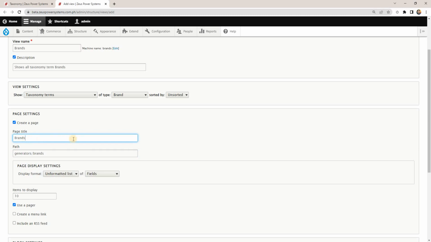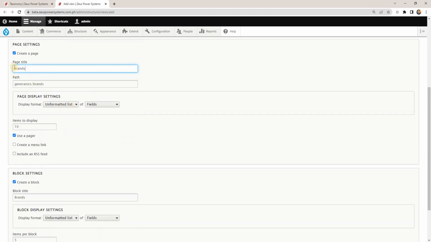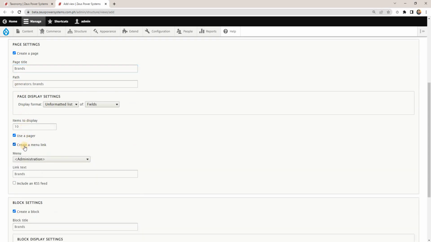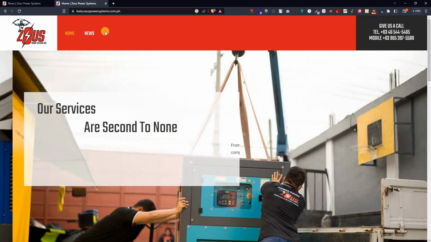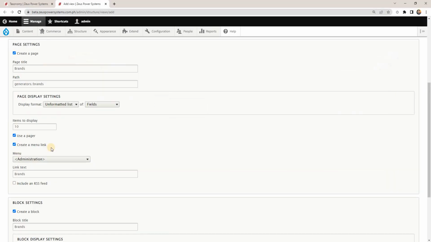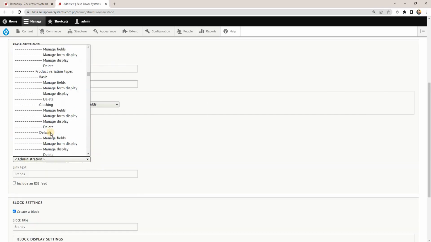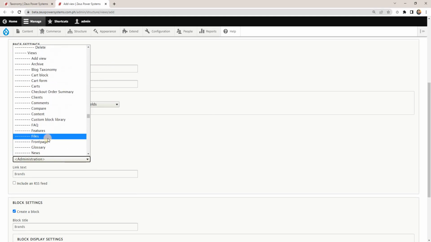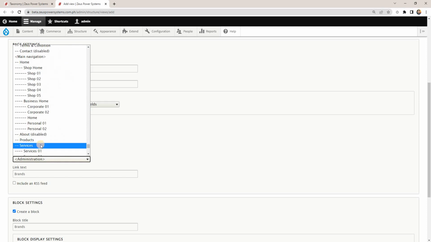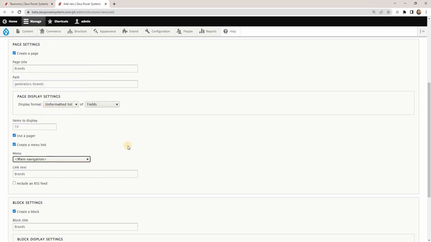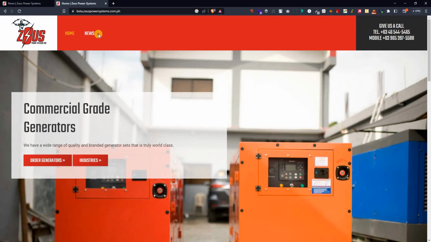Then this is the page title. At this point, this is just creating the view itself, the page. It needs to have a menu that will be clickable from here, so you need to create a menu for that. Of course, I want that appearing under the main menu alongside the rest of the main menus we have on the website. So choose main navigation, and this will become the label of the menu, the one that will be shown here.